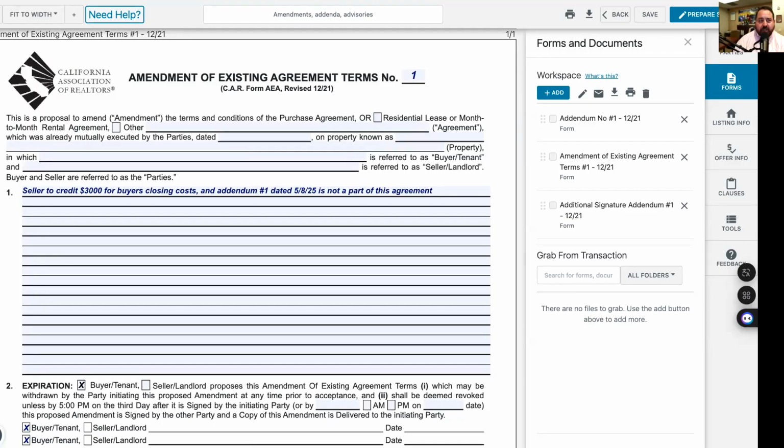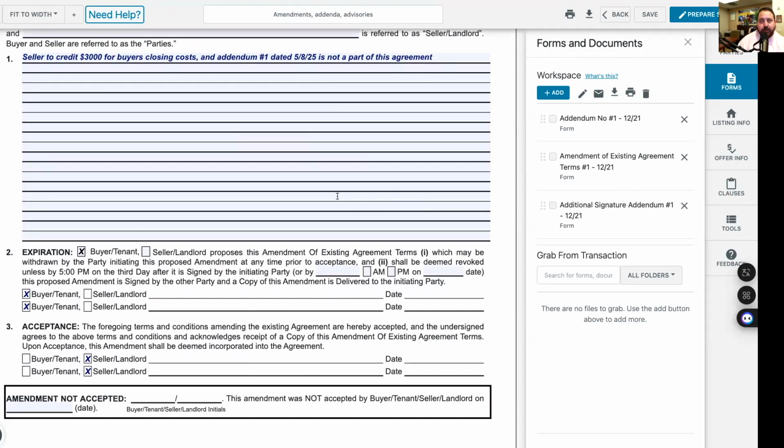Okay, questions about amendments, addendums, other questions, raise your hand, put it in the chat. I'm hoping that everybody can wrap their head around it. The only difference between an amendment and the addendum is that it has an expiration date and it has an active rejection and active acceptance, right? And so, which is better than the addendum. So it works the same way. It has almost the same amount of space as an addendum.